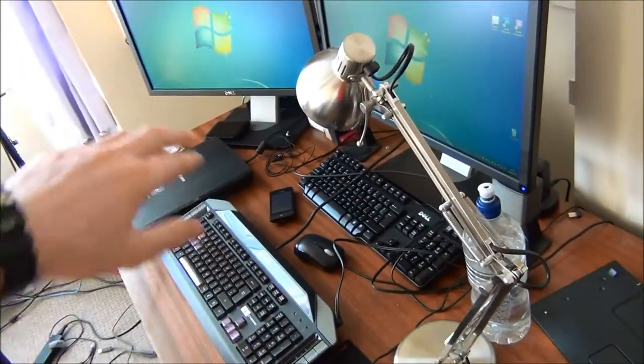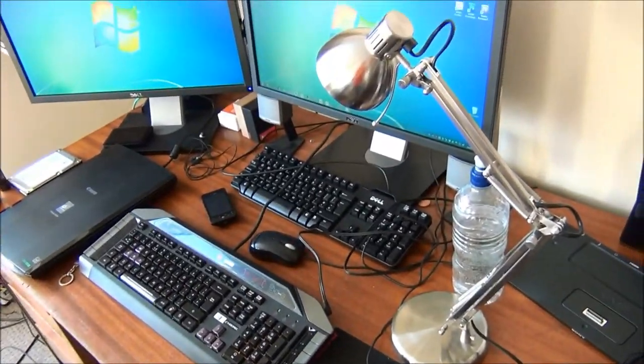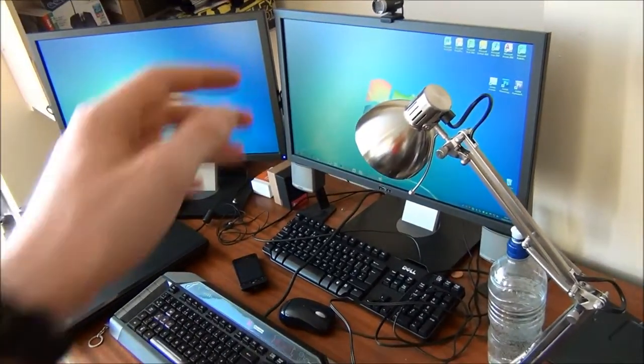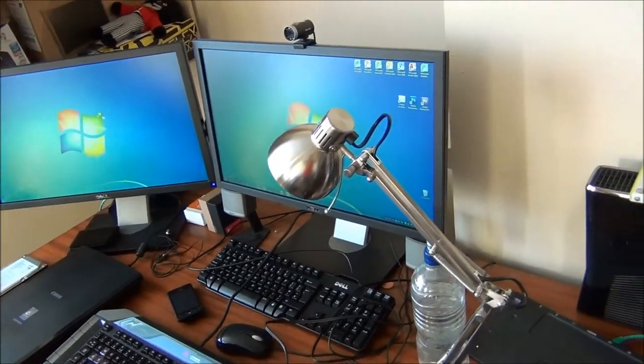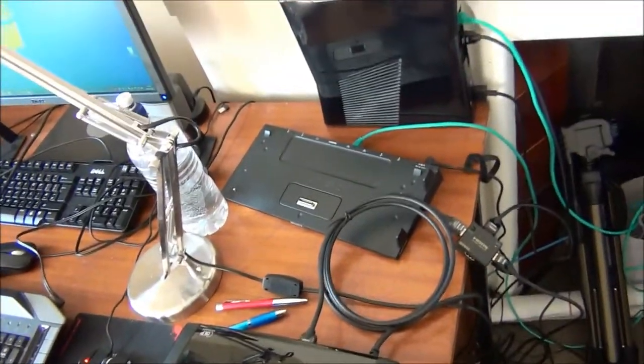which is currently connected into my new HDMI switch, which came today, which is going into the Xbox and, well, a stray cable over there, because it's only got three outputs, but it's mini DisplayPort and HDMI and DVI. But these two monitors only support DVI and VGA, which is a right pain in the arse. But, you know, there you go.